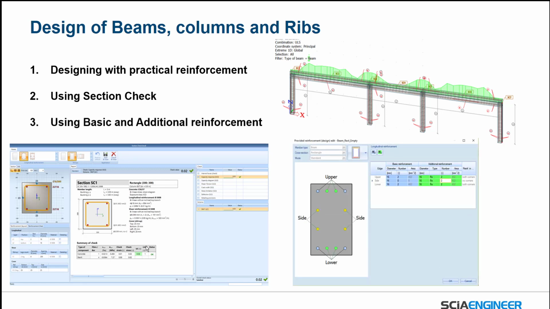The third workflow for designing a 1D member, I call it a very common method, which can be used if you have many elements in your project. If you have multi-story buildings and you have many beams, many columns, and you want to achieve all that in a very fast way, then what should you do?